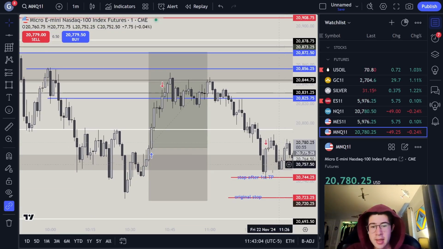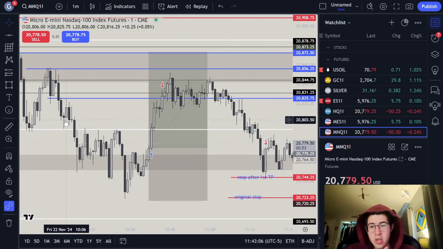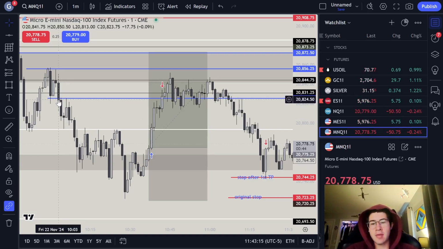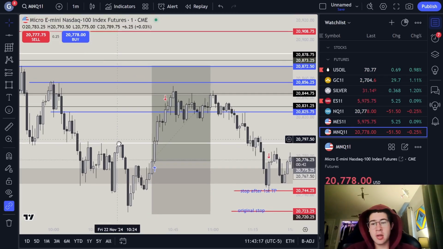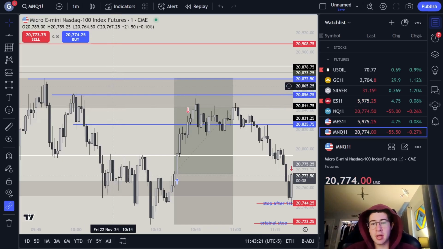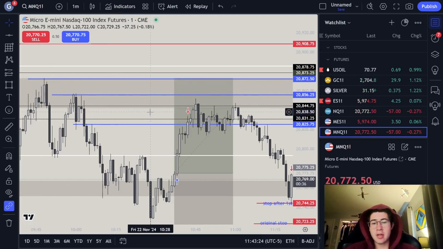I entered a buy, and my first take profit was originally going to be at this supply zone, but we didn't set a limit order fast enough, so I moved it to the beginning of this fair value gap. So we took off 2 contracts here. My next take profit would have been at these highs, taking off another 2 contracts, and then my last take profit would have been at this high, taking off the last contract.